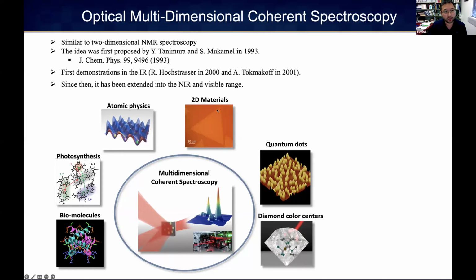But actually it is quite different doing this AMR experiment in the optical region. There are a lot of technical difficulties associated with much shorter wavelengths in the optical region, but it took a while. By now, the field has pretty well established, and this technique has been used to study a really broad range of different materials. This technique has also been widely used in the physical chemistry community.